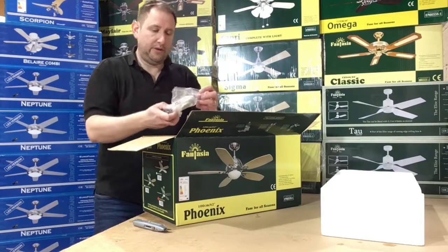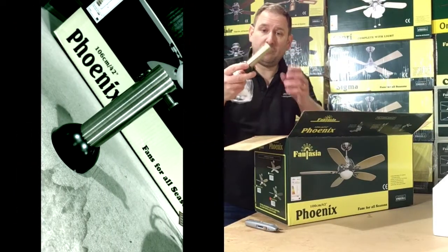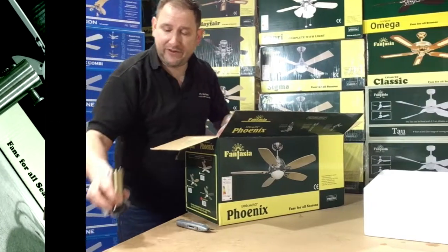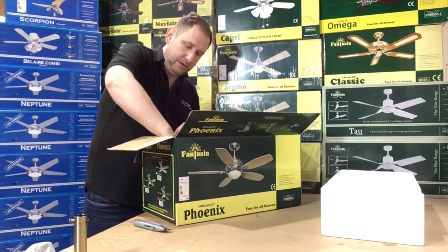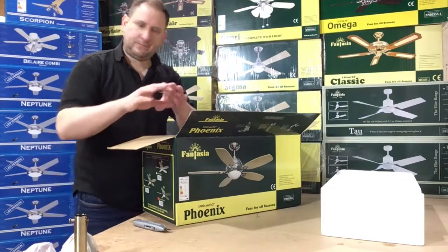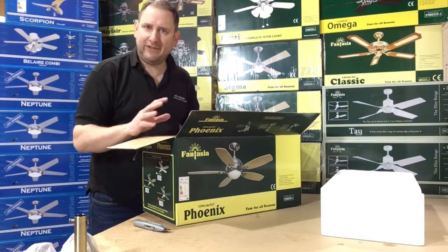We'll start with the little 4-inch drop rod that you get. It's already fitted with its ball joint on, already fitted with a split pin and bolt. We do have a separate video explaining how to fit a fan with a drop rod, but the instructions fully explain how to do that. Little boss cover, that actually fits down the drop rod. Covers up all the kind of unnecessary parts that you don't really want to see to make the fan look attractive.